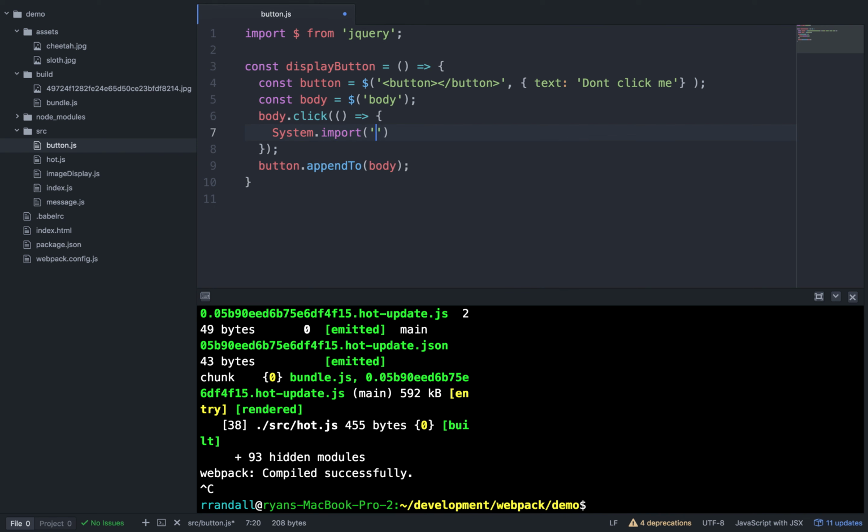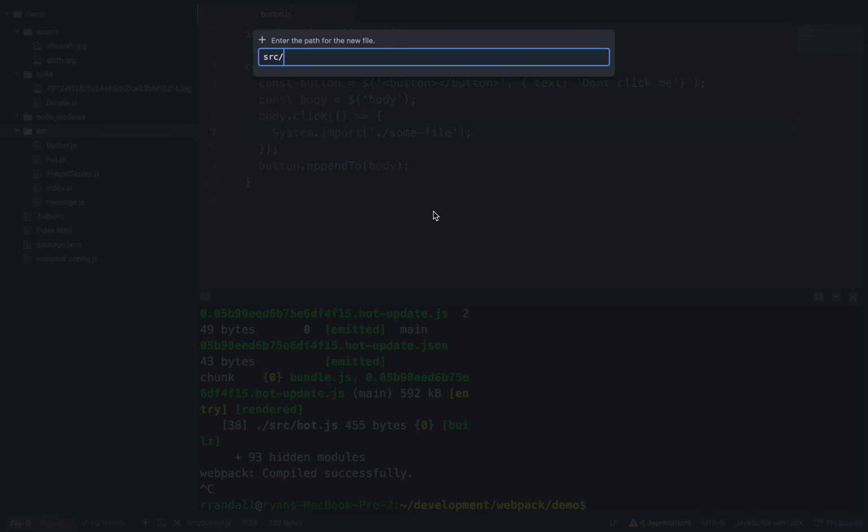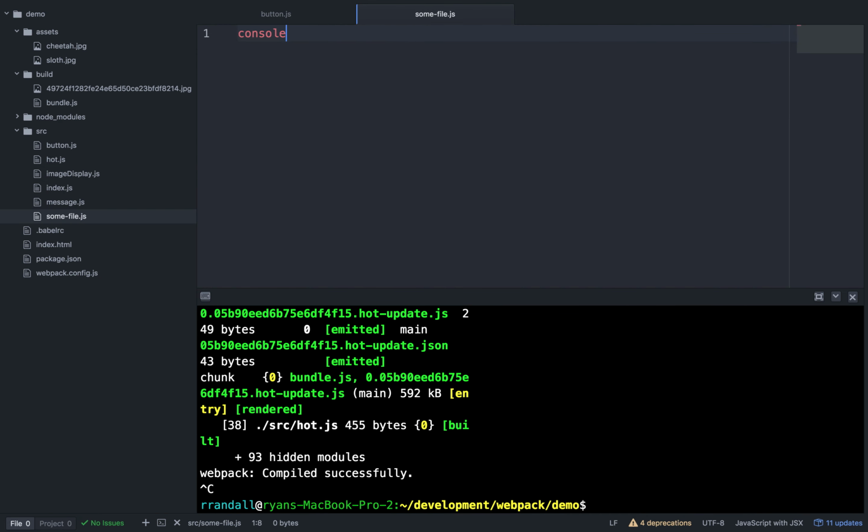To dynamically import something, we just say System.import, and then we give it a file name. In our case, we'll just call it some-file. Just some file. And let's go ahead and make that file. So new file, and we'll just say, "Hey there."